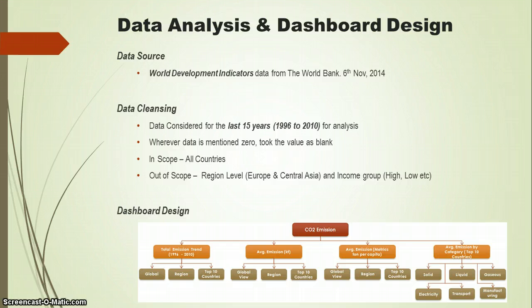After that, we also have the emissions by category, showing the burning of which kind of fuels leads to the CO2 emissions. So we have for the top 10 countries the solid, liquid, gases, electricity, transport and manufacturing. In our part B video, we will show you the Tableau visualizations.